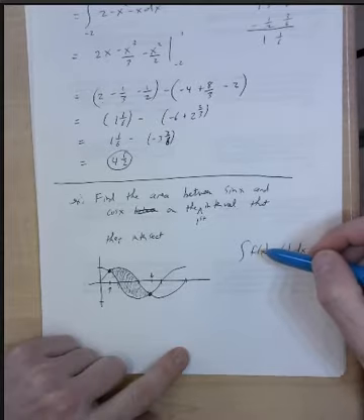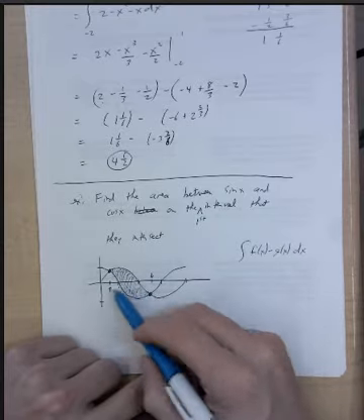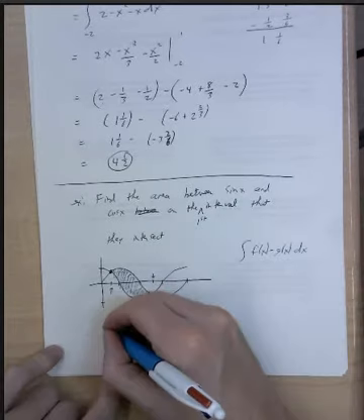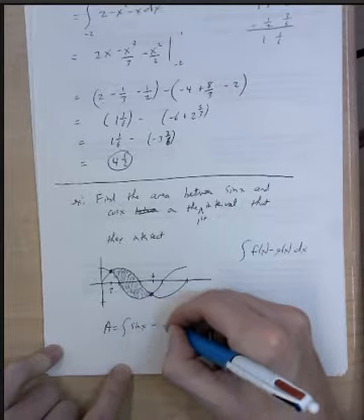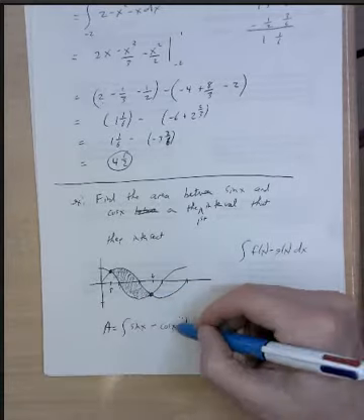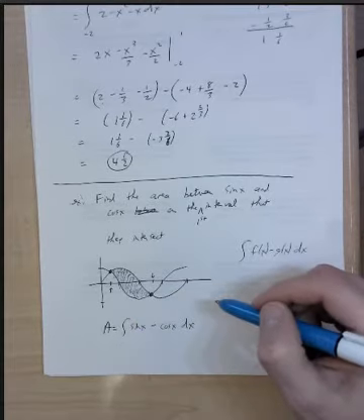So in this case, we can see that the sine curve is above the cosine curve for this entire region right here. So it's going to be important for us to set up the integral that way. So it's going to be sine of x minus cosine of x, because the sine of x is above cosine of x on this entire interval. So the question is, where do they meet?